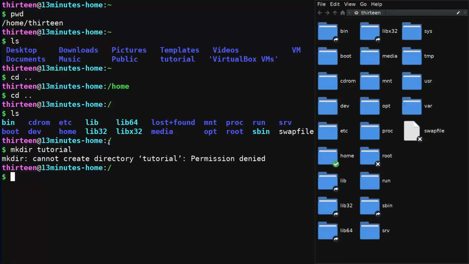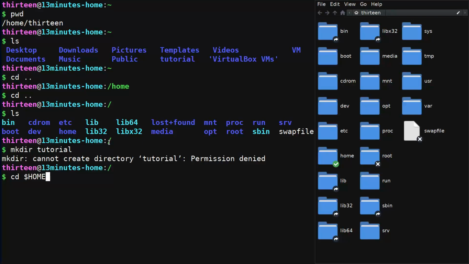So I said, okay, let me go to the home user directory. Where is it? There are so many ways to go to the home user directory. The easiest one is cd space and enter, or cd tilde and enter, or cd home and enter.